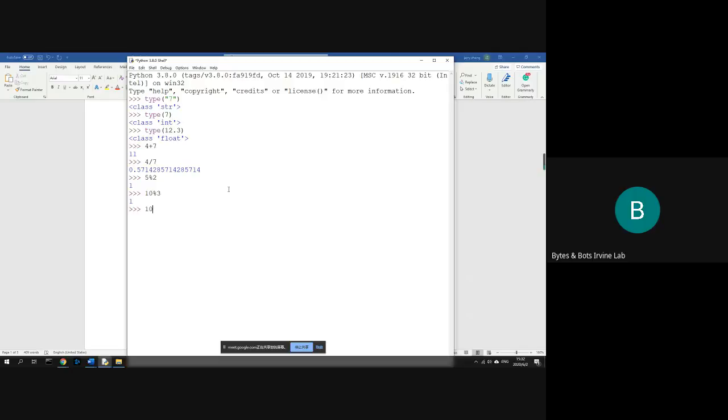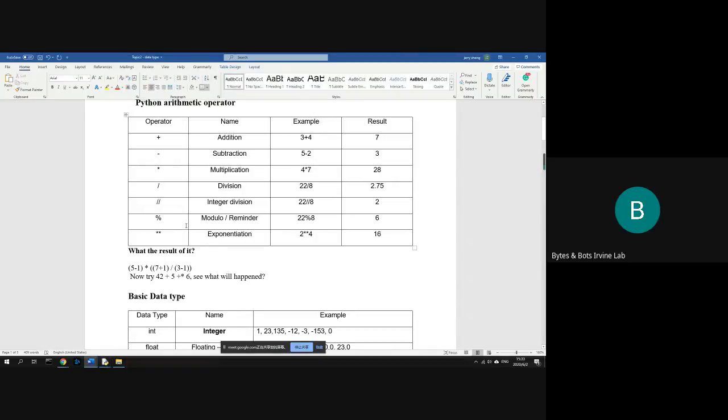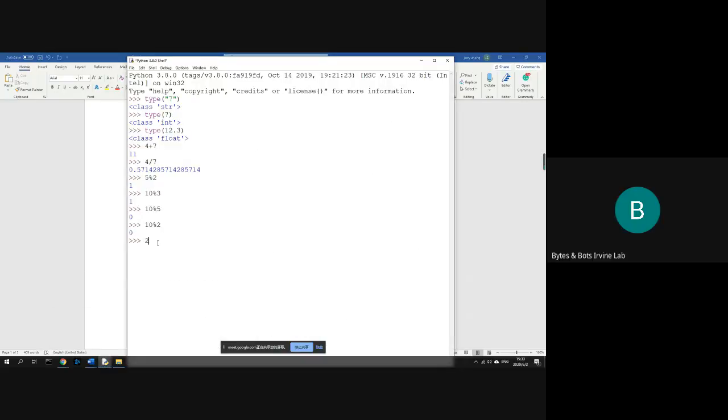And let's see, 10 mod 2. What's the answer? 0. Yeah. So one way we can use this is to check whether a number is odd or even. For example, 2 is an even number, and we mod this by 2, it gives us 0, and this works on every even number.